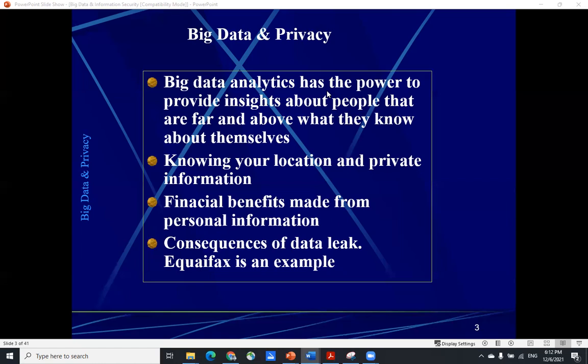So there are consequences, and there are, like I said, privacy concerns. Companies like Equifax, for example, had one of the largest data breaches. They had a lot of information about you and me and so many other people, over 100 million, I believe over 200 million Americans' data have been leaked. If you don't know what Equifax is, it's one of those credit monitoring companies that has all those data sets about you and me, like your date of birth, your social security number, your address, your phone number, and so on and so forth, right? So there is data on everything we have today, and everything is increasingly digitized.